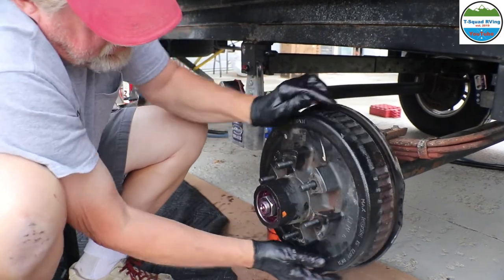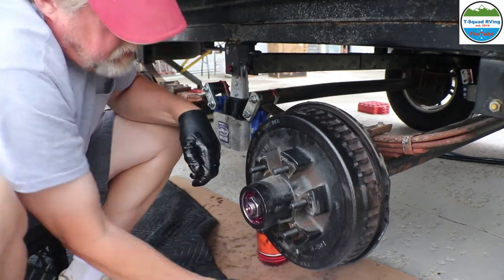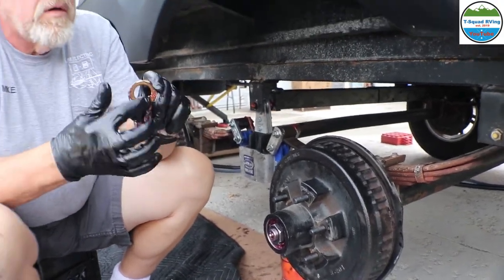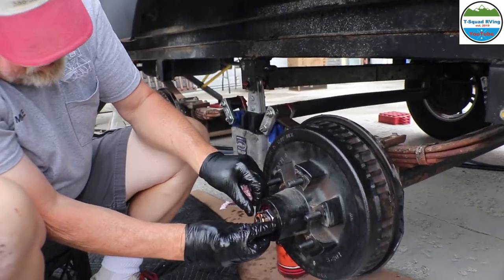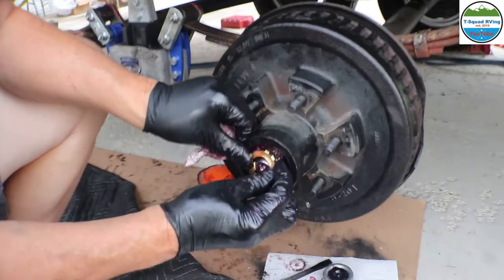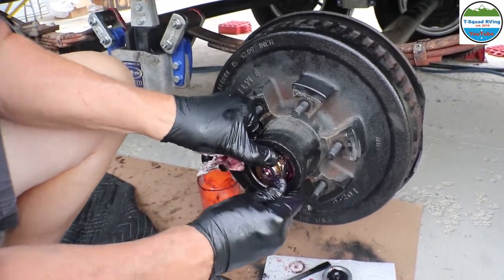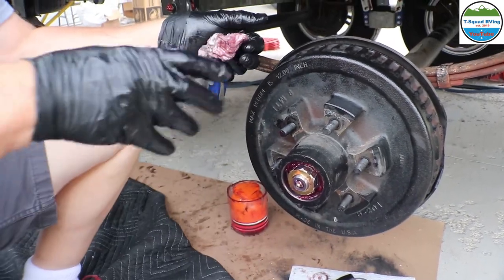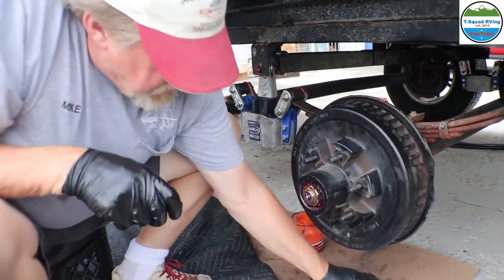Nice spin. Yep, there it is. And then you've got the retaining ring, which again has a flat here, so it matches up to the flat here. And then you put this on and just snap it on like that, and it goes over top of the nut. That keeps the nut from backing off. Right, so pretty neat. And then you just put this back on.